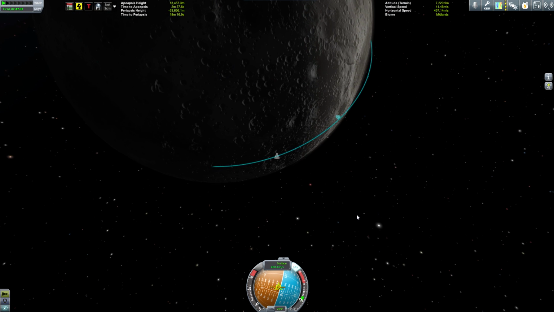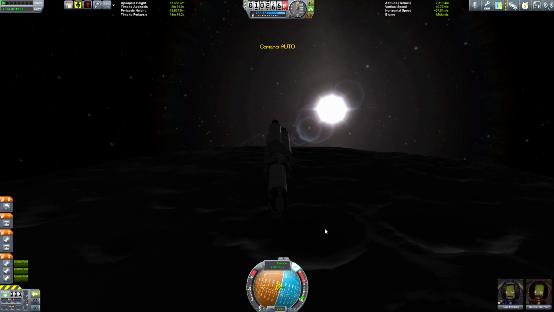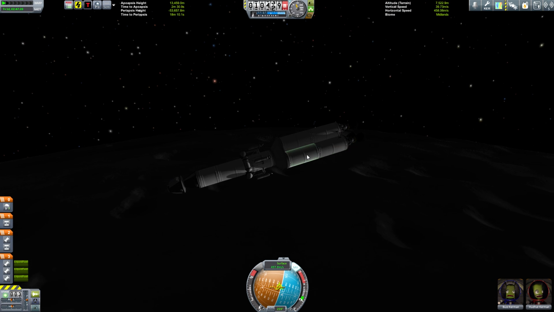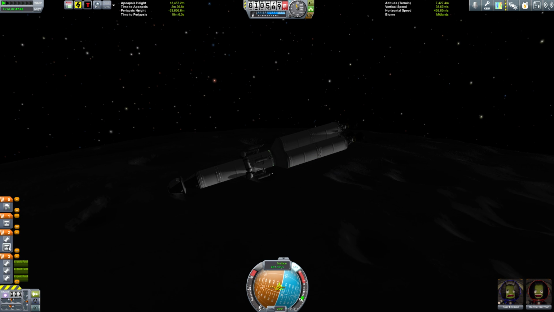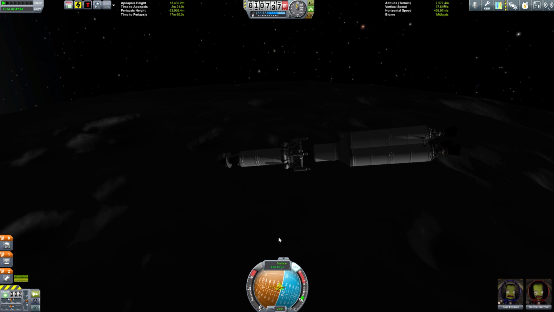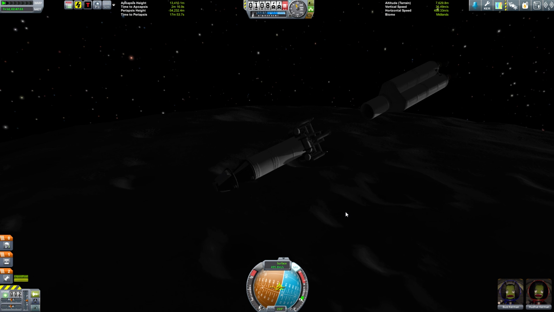I want to come in as shallow as possible, so as we start to kill off our speed, we're still moving horizontally. It's a lot easier to time your descent. If you come in straight down, you really have to know exactly how fast you can bleed off that speed, because otherwise, if you come in too fast, you're not going to be able to slow down in time, and you're just going to crash into the ground.